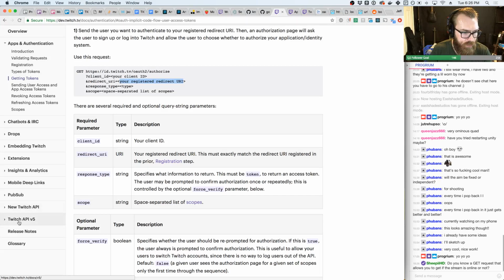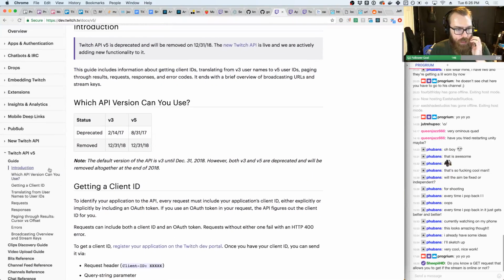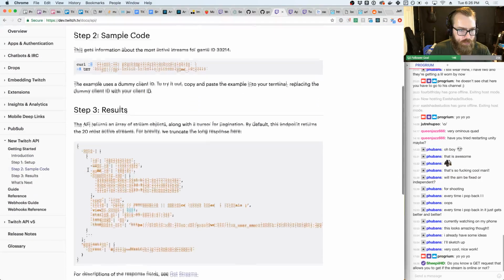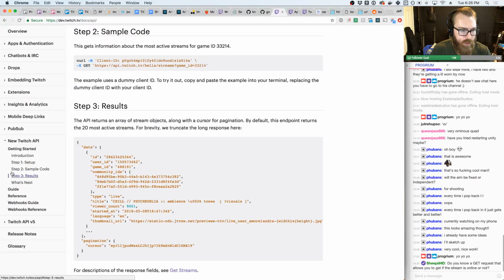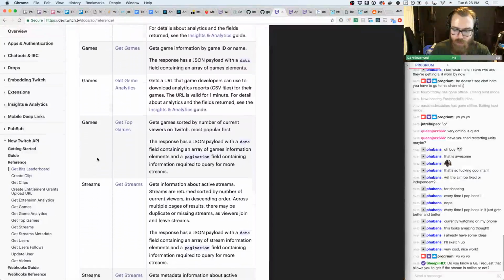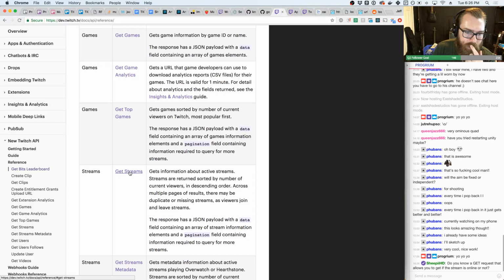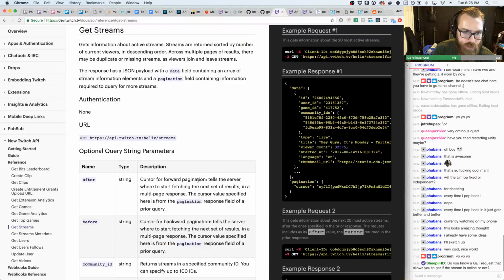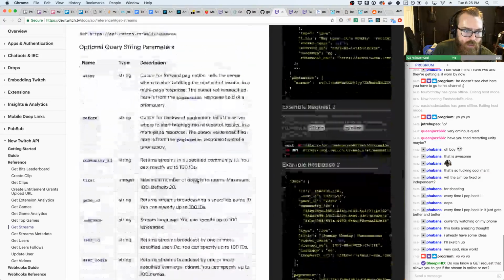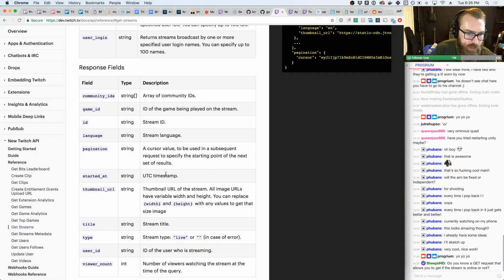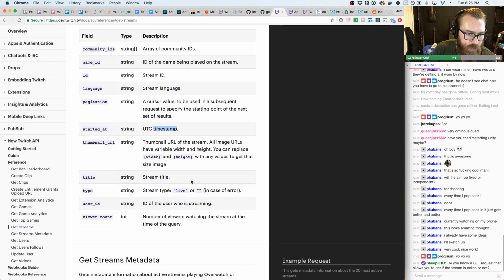Let me see what we got here. Might be worth hitting the new API. The reference for user. If a particular stream. Let's see. Does this say whether it's streaming? Get streams, started at, type.